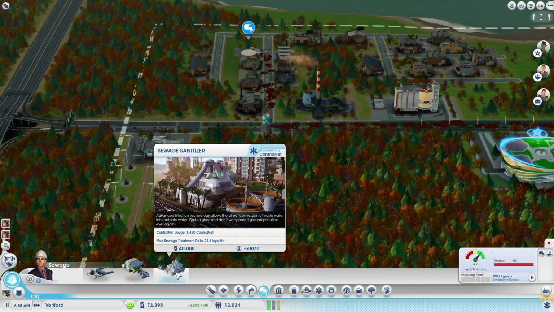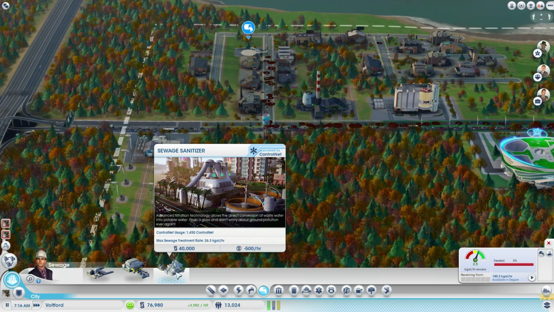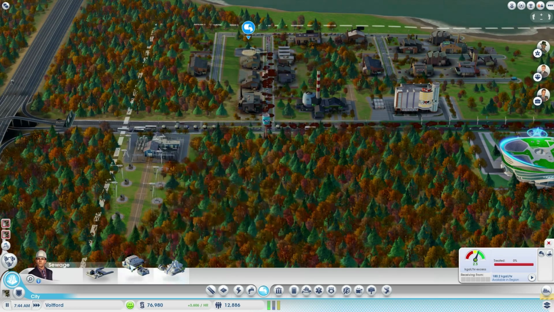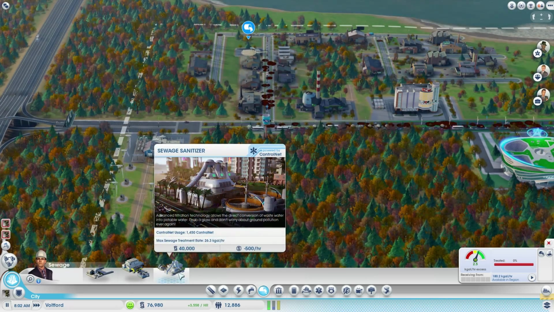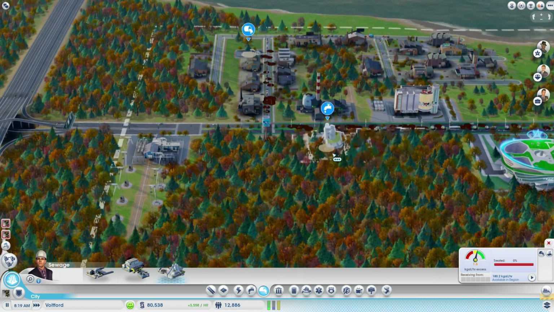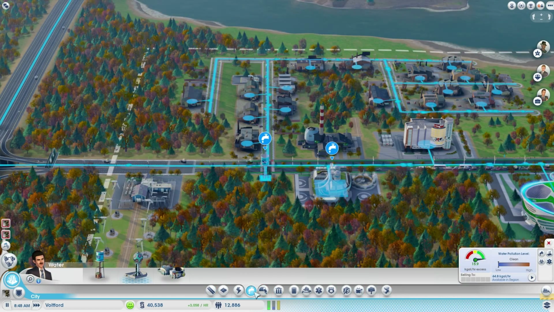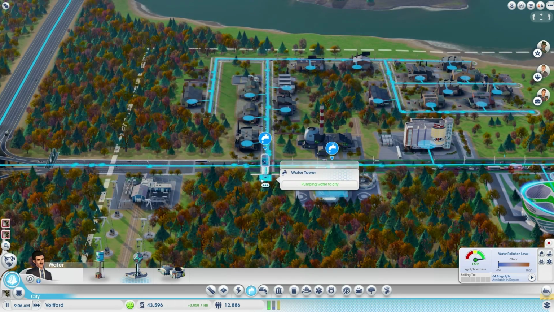So what do we do? We could go for a sewage sanitizer. Direct conversion of wastewater into potable water. Now, that's quite useful because it means we don't have to have separate sewage and separate water. So what we could do is put that down here. It's quite close to the academy. Means we can deal with the sewage. And that should also increase our water output as well, which means we should technically be able to get rid of this thing here.